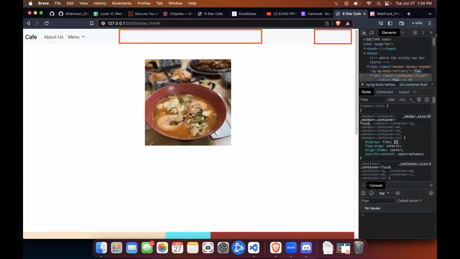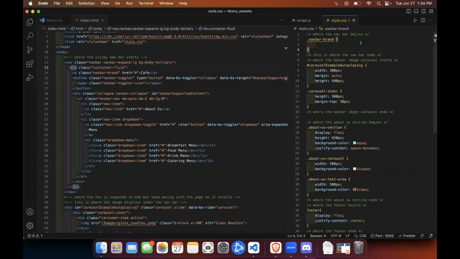Let me go back to the HTML. I'm pretty sure it has to do with these things here, mb-2, mb-lg-0. You're talking about this one? No, wait, this is for the navbar-nav, this is for the collapse. So it might take some debugging, but one more quick thing, I think maybe a solution. If I don't have it, then we'll dig in at my office.